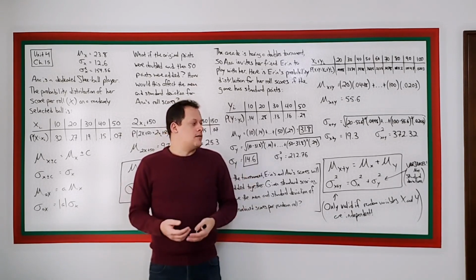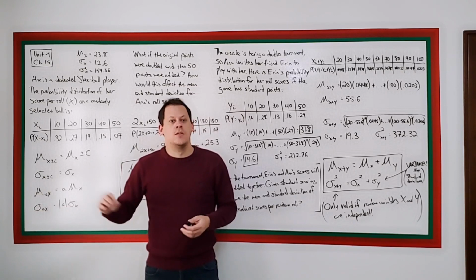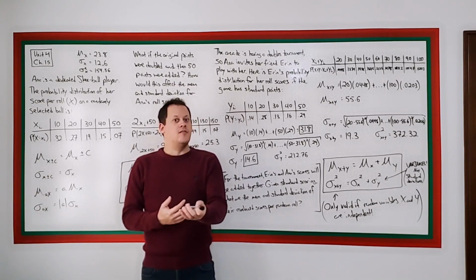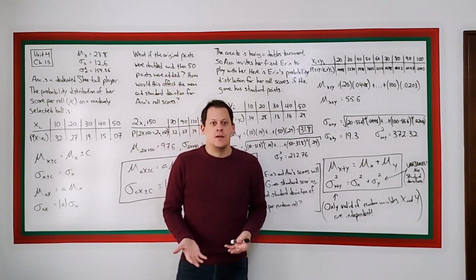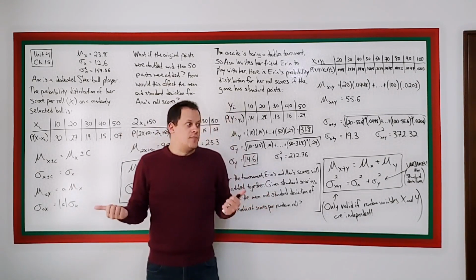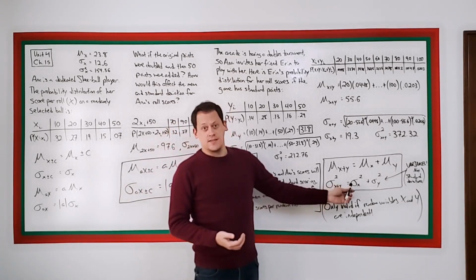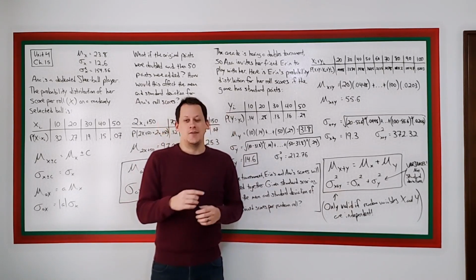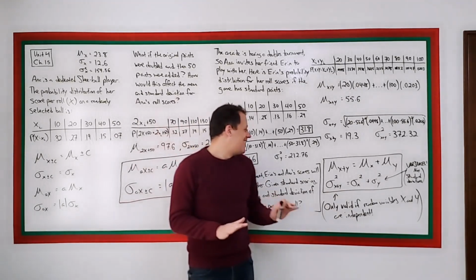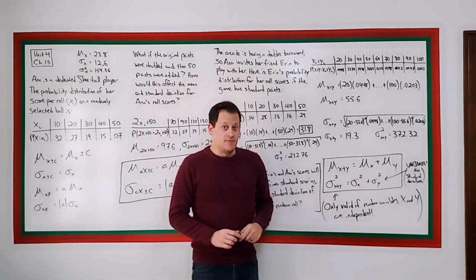So say you're like pulling marbles out of a bag without replacement, right? Those are not independent events because every time you take a marble out, the probabilities are changing. So if your two random variables are based on something happening without replacement, you can't do this necessarily, unless there's a condition that we talk about a little later in the next unit. Anyway, the variables must be independent. And that is the key to these formulas here.